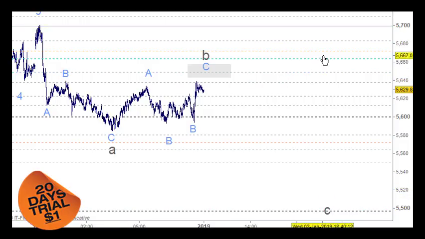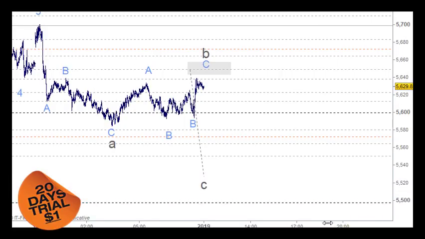You could also go long on 5672 as support, a tested support. Otherwise, we could look to this length being played out, moving that to wherever the top is here, then wave A would equal wave C. So that's why I said it doesn't really have to come down to that 5,500 area.